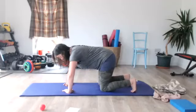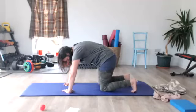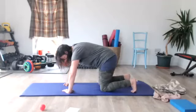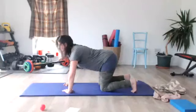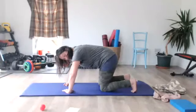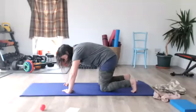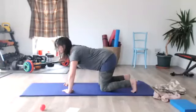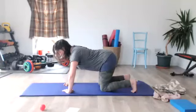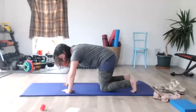Arch, 7, 6, 5, 4, 3, 2, 1. Into the cow, 2, 3, 4. Arch, 7, 6, 5, 4, 3, 2, 1. Cow, 2, 3, 4. Neutral, 7, 6, 5, 4, 3, 2, 1.